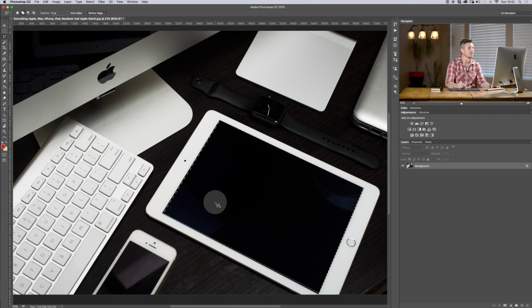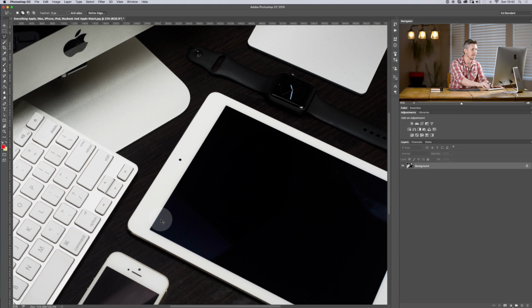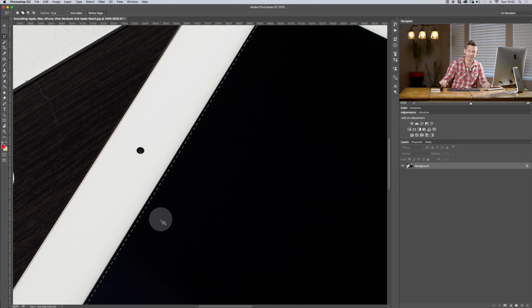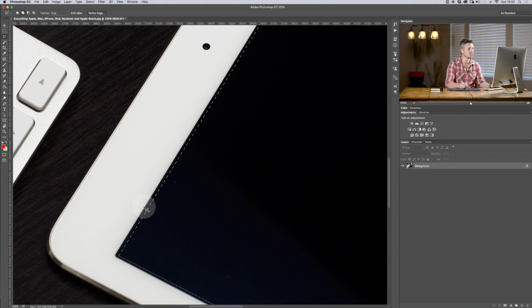Very easy to do. So, for example, I've, say, done the polygon lasso, and you can see what I've done. Let's zoom in here. I haven't really got it on that line. But interestingly, I have a really straight line, so that should be easy. So what I could do is I could add to it, and then I could really go into the corner. For example, let's just do this small section here, and I've added to it, and it's gone more along the line. But it's not a perfect corner here, it's more of a curve. So I could go into the lasso tool, and then I could draw a curve.